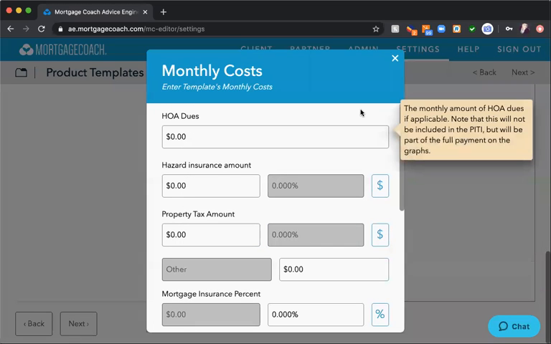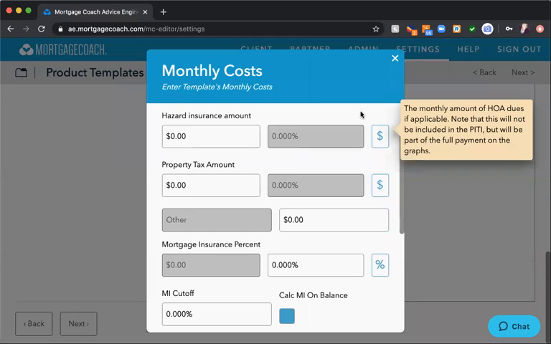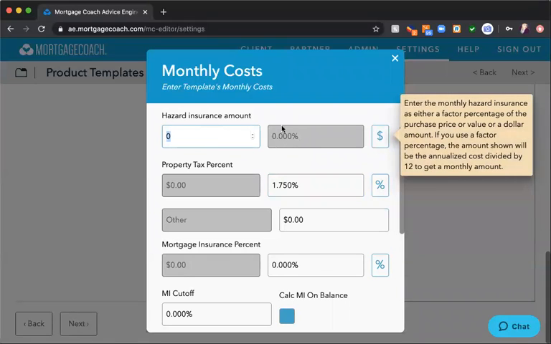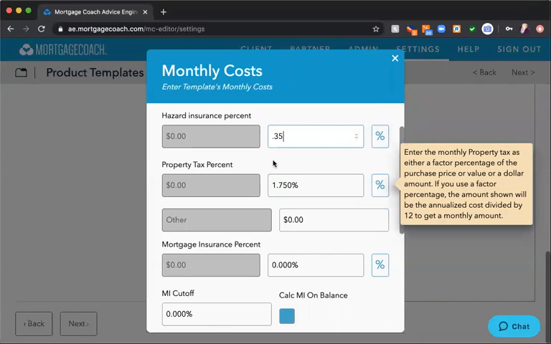And then monthly cost. So here's the rule of thumb with monthly cost. If you use percentages, then what's going to happen is if that product or if the house price changes, it's automatically going to update your property tax percentage. Now, hazard insurance, you can use percentage as well, and I do recommend it because, again, that adjustment. Or if you know that your company uses $80 for underwriting for qualifying, you can throw that $80 in there. But no matter which way you choose to do it, make sure you stay consistent from product to product. If I use 0.35 here, I'm going to use 0.35 in every single product template I build.